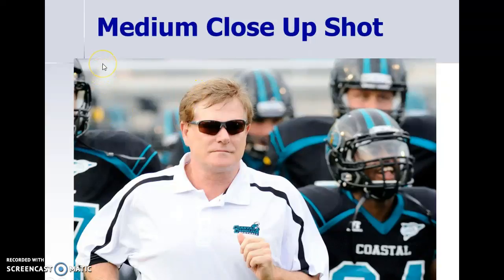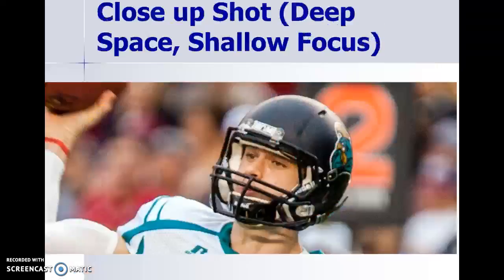We've got the stands in the background. They're extremely blurry and out of focus. This player behind the coach, out of focus. And the coach himself is in crisp, clear focus. So it's a medium close-up. We've got the coach from his chest up through his face. It's deep space. We have several levels of space here, but it is shallow focus.